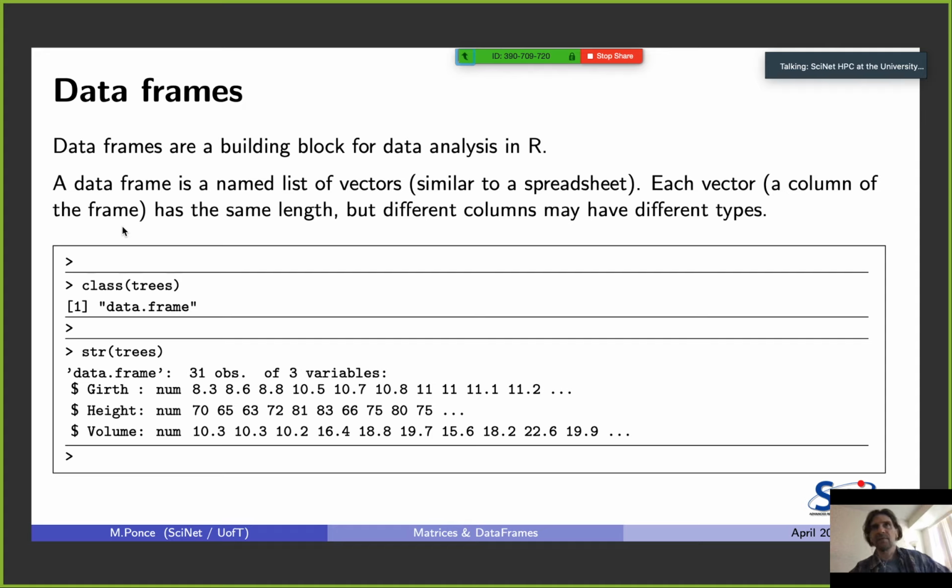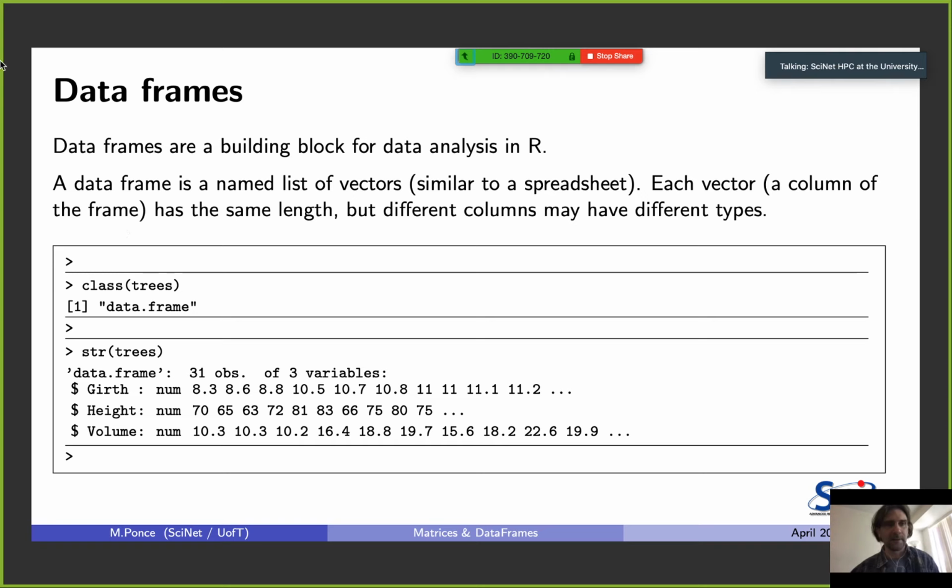So this is a big difference with the types that we were just talking about before. All of them are homogeneous in the sense that all the elements have to be of the same type. In data frames, one of the beauties is that you are allowed to have columns with different types. Each column has to have the same type, but between columns they can be different types. And I think I showed you the first week, there are a lot of data frames already as part of R. As soon as you launch R, you have a lot of them.